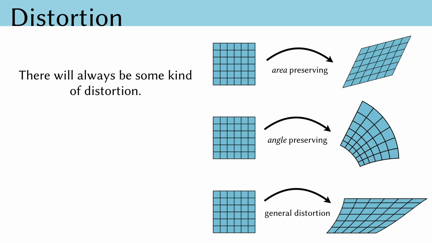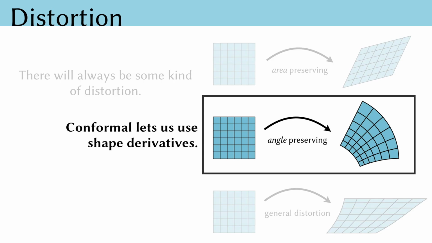A first thing to note is that when mapping a surface to the plane, distortion is an inevitable fact of life. If the cut surface has any curvature, there will necessarily be some amount of distortion in any parameterization. It's not simply a matter of finding some perfect map. On the right, we visualize the different types of distortion for a local patch. Locally, a map might preserve areas, preserve angles, or more generally preserve neither, distorting both angles and area. One of the primary insights of our work is that this middle class of maps, conformal maps, which preserve angles, will allow us to apply techniques known as shape derivatives to the problem.